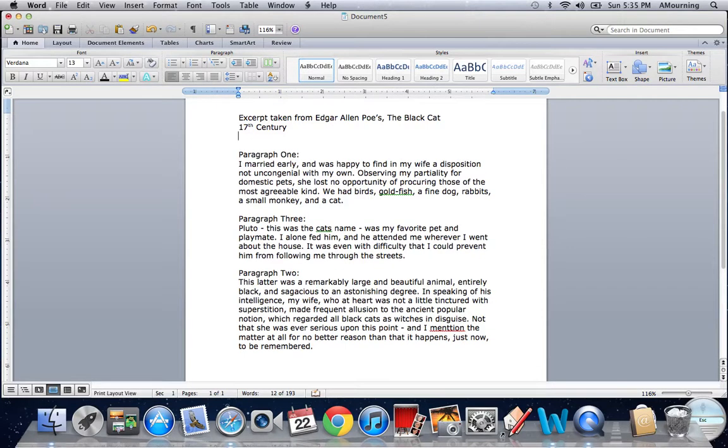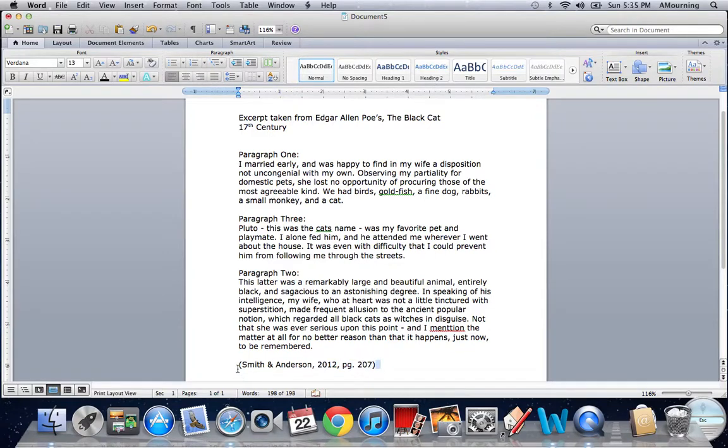I'm just going to go ahead and take out that line right there. And next we're going to talk about some really cool features, cut, copy, and paste. Okay, so first one we're going to look at is copy. Let's say that you have a reference that is going to be included several times throughout your paper. What you could simply do is type your reference one time, and I'm just making an example up here for this one. 207. Okay, let's say that's a citation that we wanted to use several times throughout our paper.